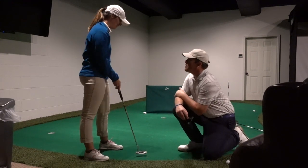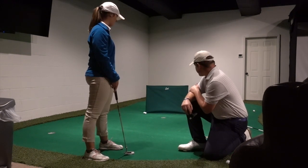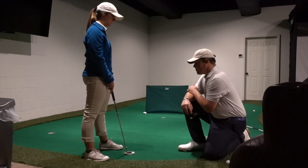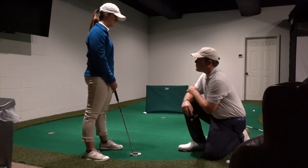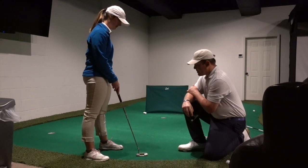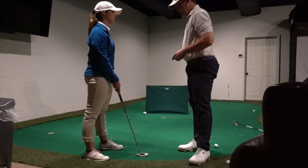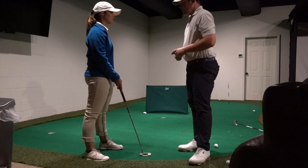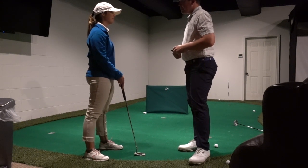It's better — it feels good. I like it, that looks pretty good. So let's fiddle around a little more and see if that's the way you want to go. I think the biggest thing was finding the right head shape with the right shaft that goes in the head the right way — something with a little offset is what you need. Let's fiddle around a bit and see if that's the right length, then we'll go from there.